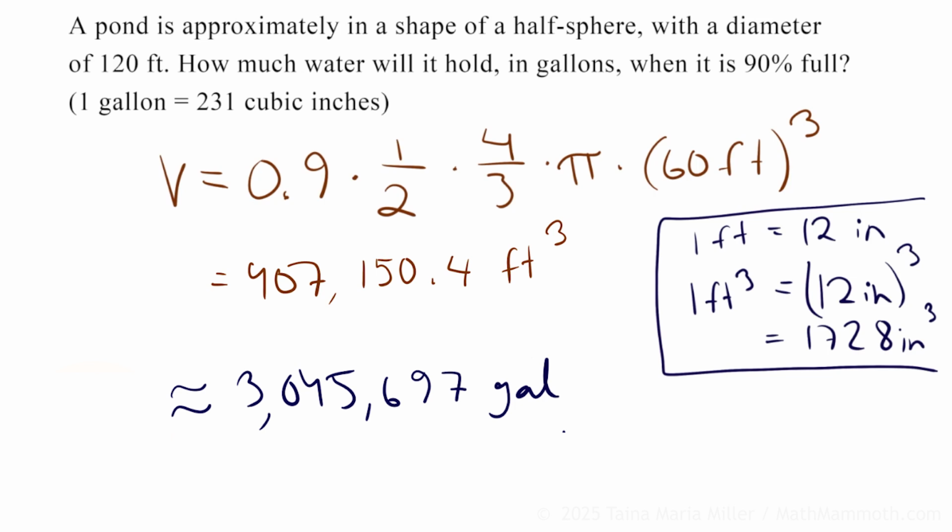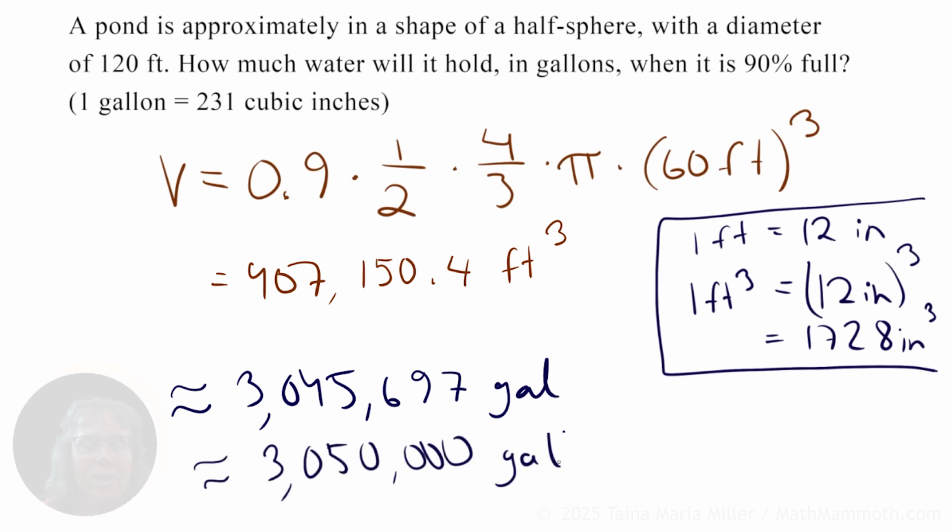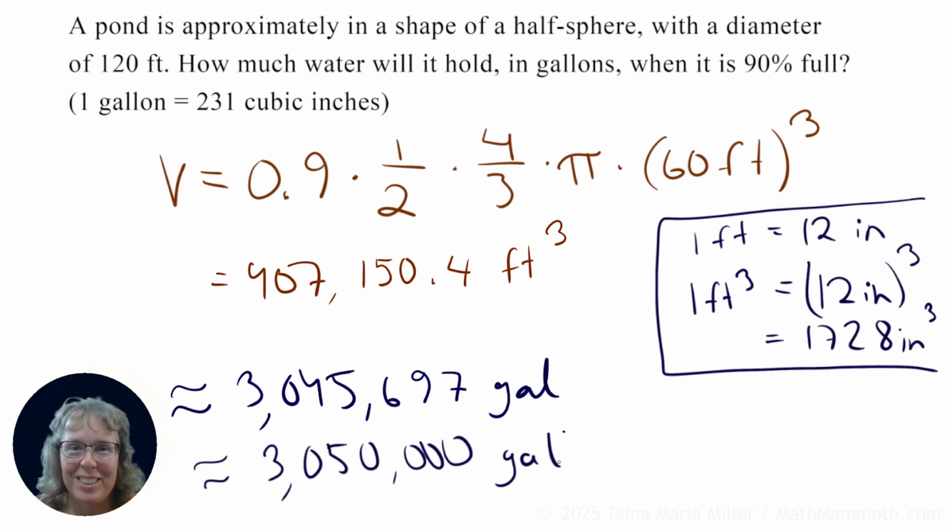However, we will still round it according to the rules of significant digits. Over here we have, well, conversion factors actually are pretty accurate, but this one here is the number that we don't know how accurate it is. If it is accurate to the foot, then we get 3 significant digits. Alright, a little over 3 million gallons. So that's a lot of water. It should get you through the dry season.